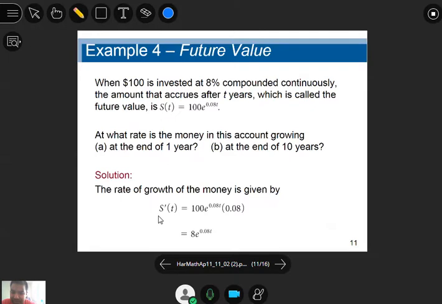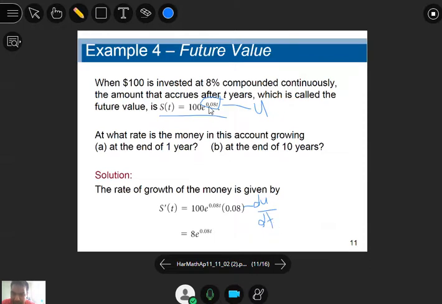So first, take the derivative of this given function, S of t is equal to 100 times e to the power 0.08t. Here also, this is your u, 0.08t. 100 is a constant, it remains the same, no need to worry about this one. Then take the derivative of e to the power u times du over dt. You need to calculate the du over dt term.